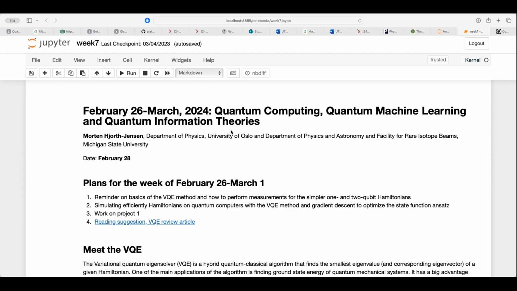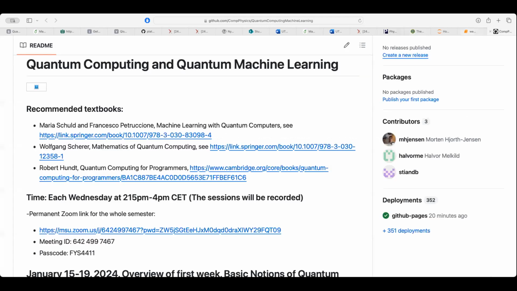And I wanted to give you a reminder of the VQE and then go through some technicalities. And then we're going to look at the codes. And then, as I said, the second half of the next lecture will be more hands-on, and Karen will also be here, and we will have more people to discuss with you guys. Just some small technicalities before we move on.